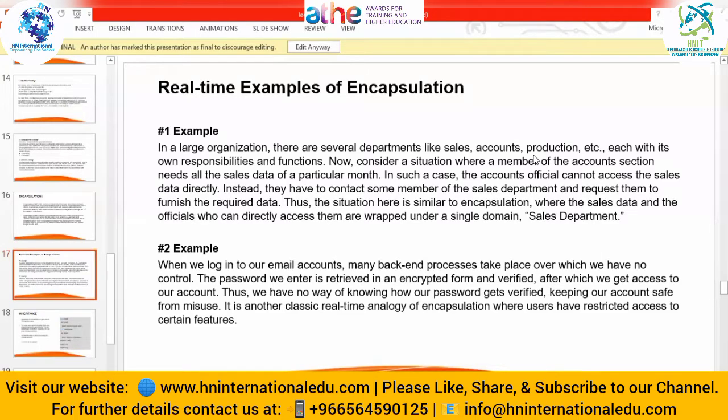We don't know what is happening at the back end, how our password is being verified, where it has been saved, how we are shown our inbox and all of our messages. We just want to log in and see our emails. That's it. We don't want to know, because what we want is to read our emails. All the details and the privacy are encapsulated; we don't want to know and they won't show us, right?